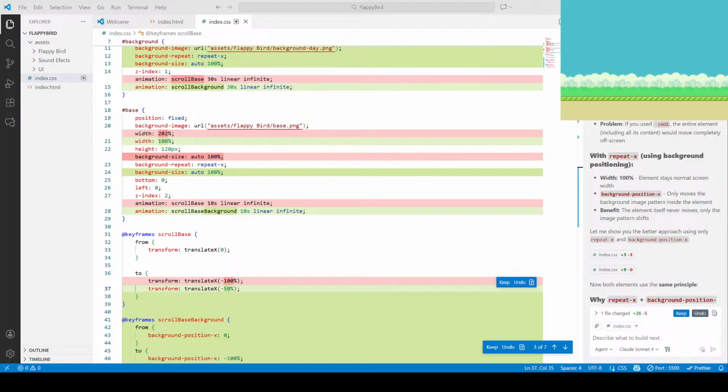How does the repeat x CSS property work? Background repeat: repeat x, repeat, and only repeat x. Now repeat just this. So it tries to fill out the whole, okay, round.